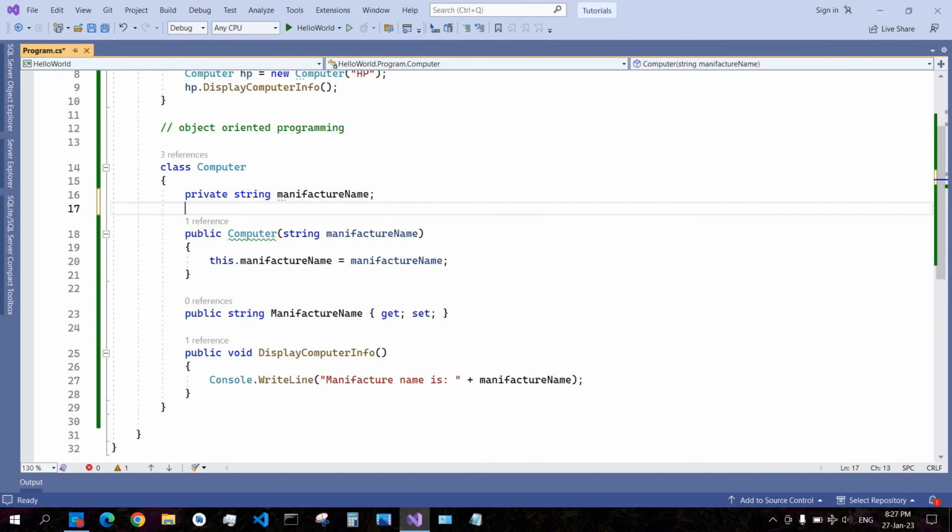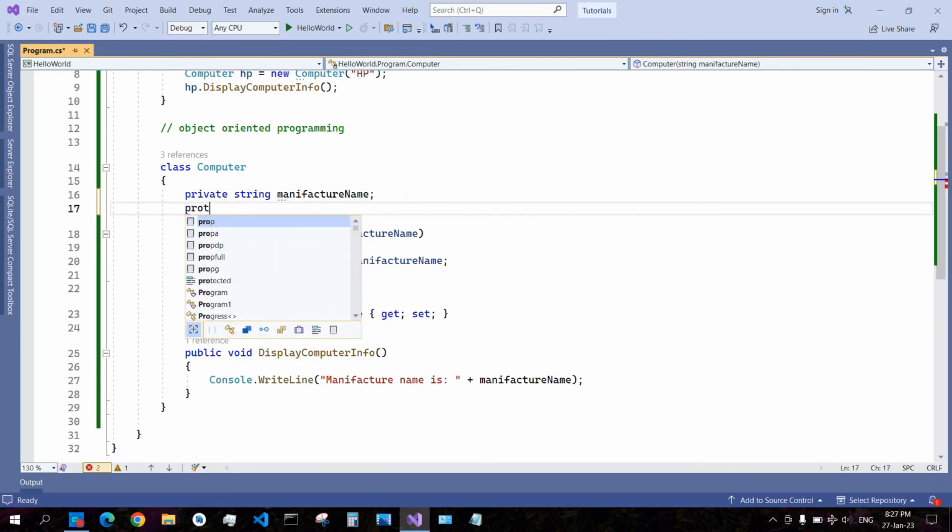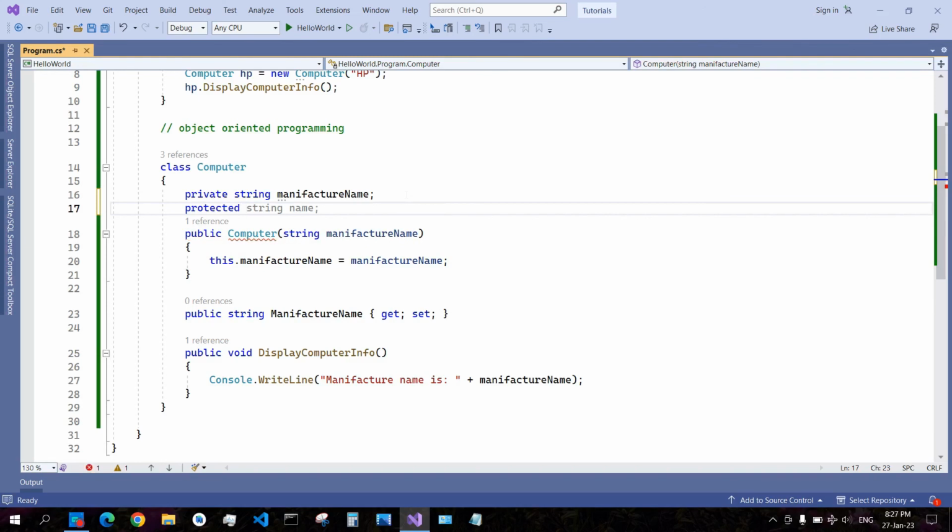Let us create here a protected field, protected string modelName.